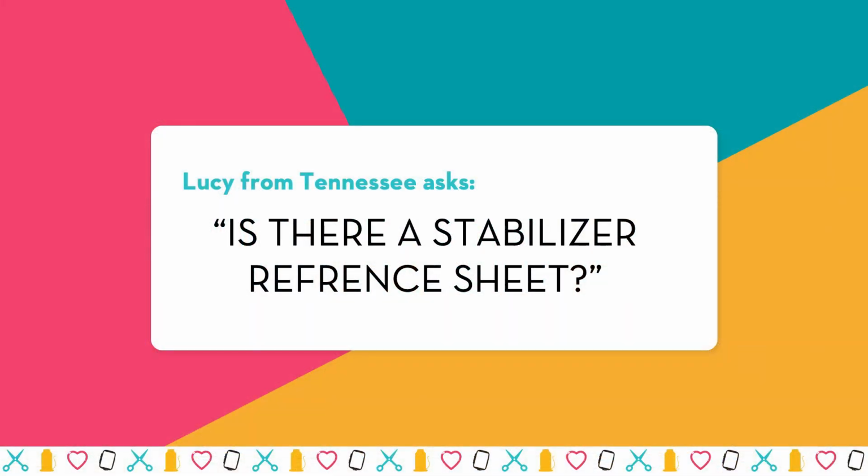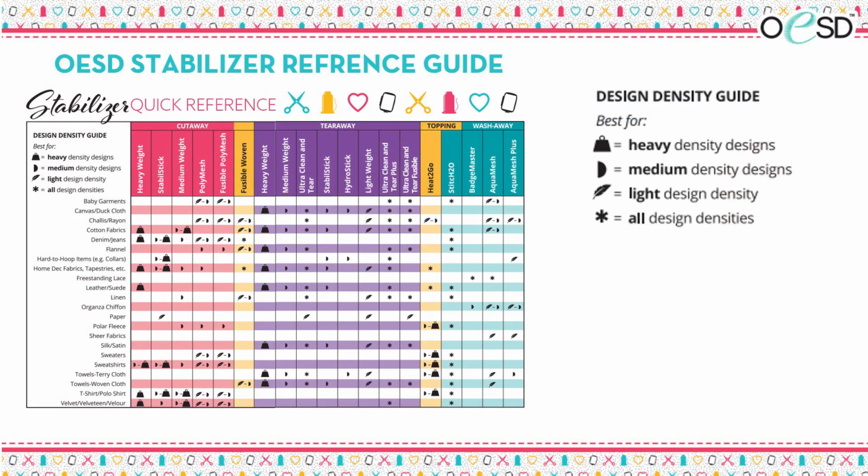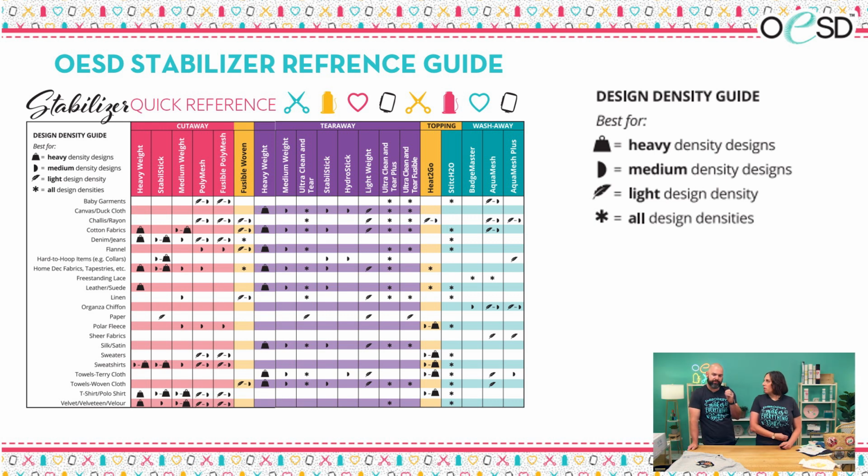So I now have this giant assortment of stabilizers, and Lucy and all of Lucy's friends wrote in with this big question. Is there a stabilizer reference sheet, right? And it made me realize we need to make this a little bit easier to find. Yeah, because there is one. Yeah, it's very nice. So this is the sheet. And for a lot of people, they're always like, okay, there is like a perfect recipe for stabilizer. This plus this plus this equals perfection. And the reality with choosing a stabilizer for a project is it's more like a set of guidelines than rules. And so that's what this reference guide does for you.